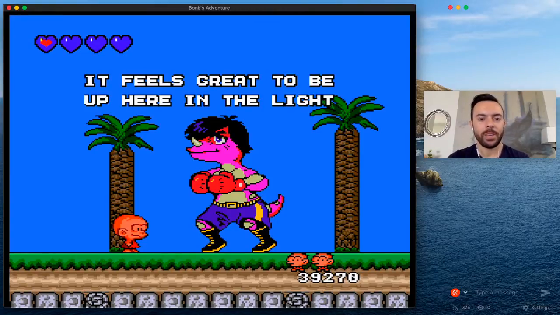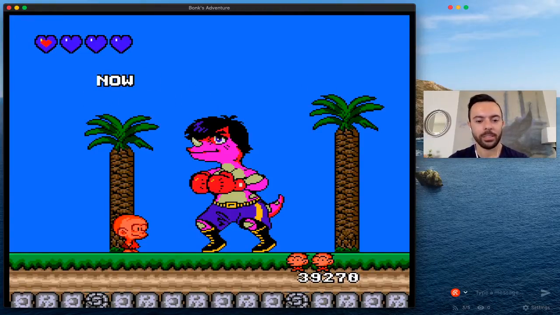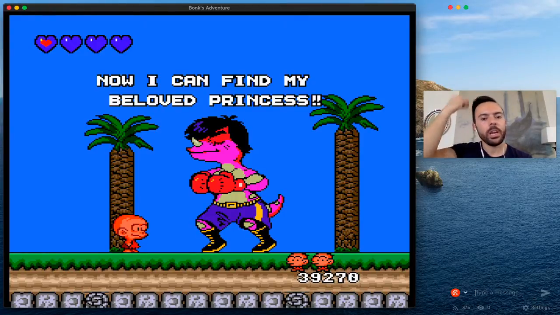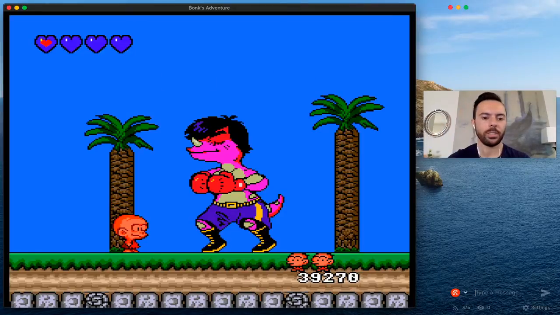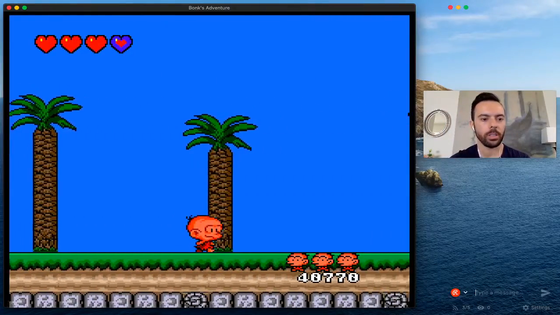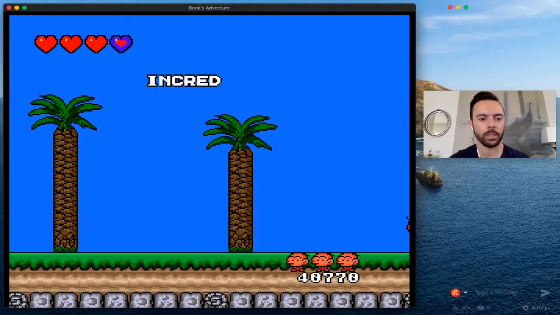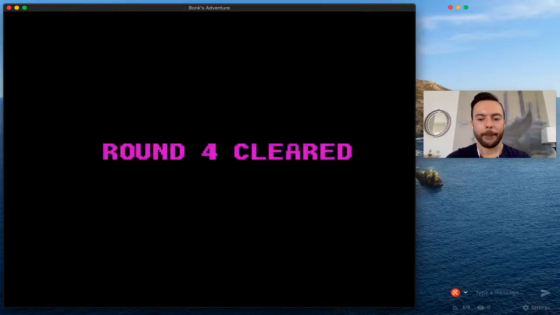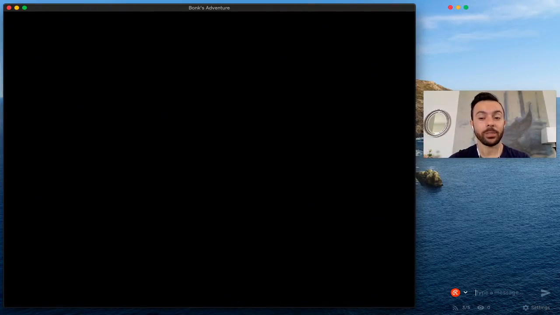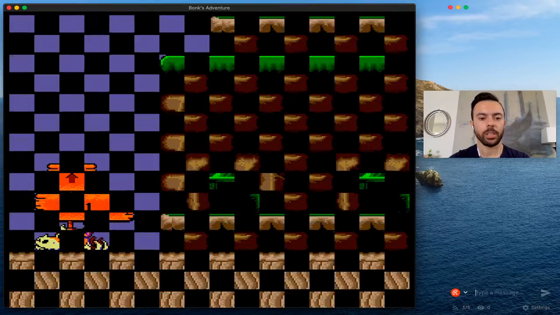It feels great to be up here in the light. Oh yeah, I didn't really think about that. They're down in like little dungeons. Now I can find my beloved princess. Okay, you know what? I gotta get some more of those smiley faces. I kind of forgot that they were for your life. I think this is the last round. Pretty sure this is the last round.